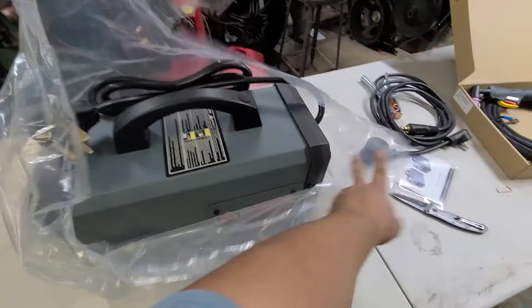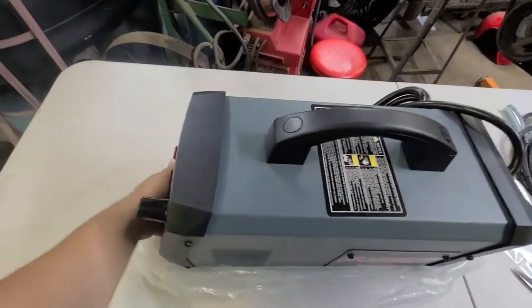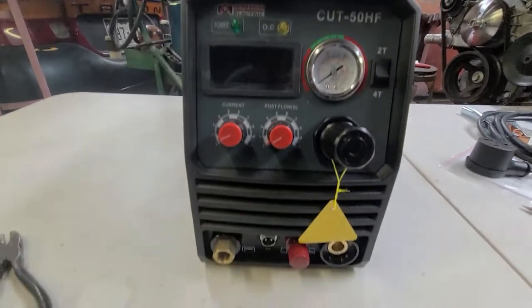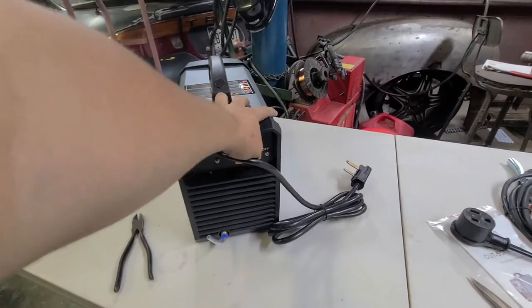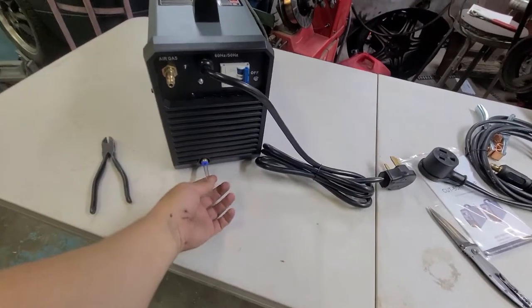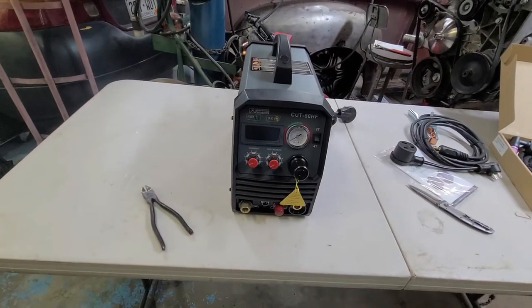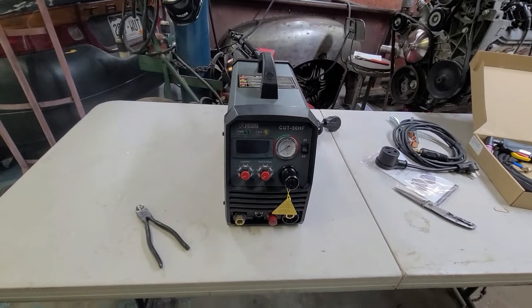Okay, so here it is out of the box. It's not too big, but it is fairly heavy. Here you can see it without the bag. So here's all the controls for it. Here's the air on off. It is a 220. I think this has to be for the water outlet. I have to go through the manual, but I'll probably end up trying it without going through the manual. I'm gonna get it hooked up and then we'll cut a couple pieces of steel and see how it works.